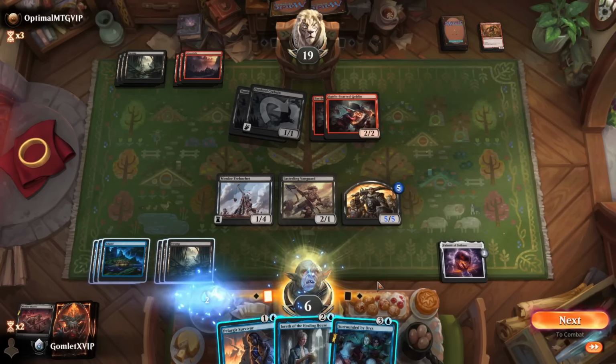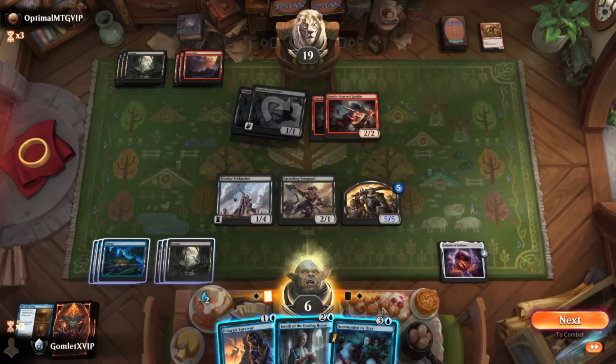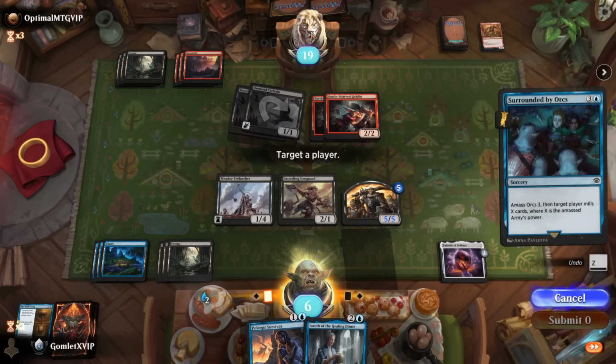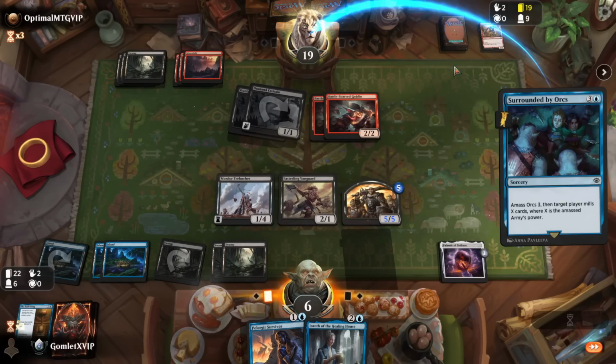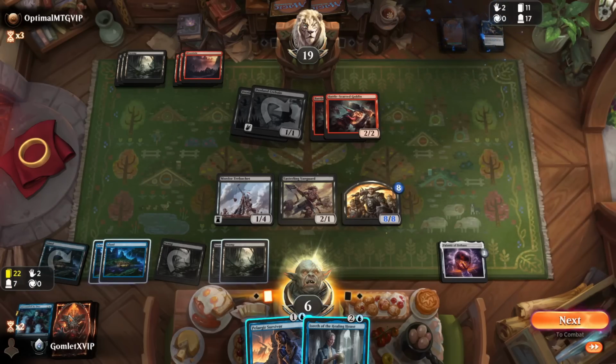I have 9 mana worth of spells, though. If I play this legend, I can start untapping the Orc Army, which is good, for more blocks. Mill them 8 here. If I draw another Surrounded by Orcs, they're dead. And there's 4 copies in our deck now out of 22.